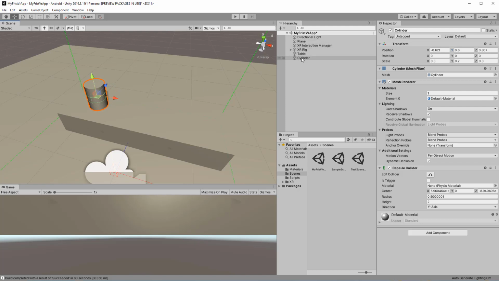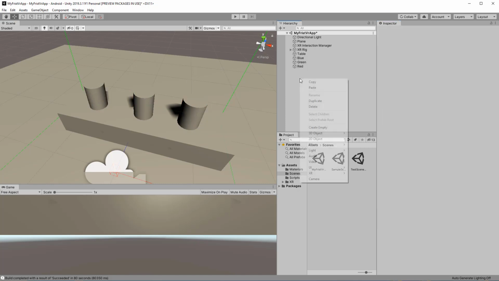Copy the cylinder with Ctrl+C and move it on the table. Copy it again so we have three cylinders. Change the name in the hierarchy to blue, green and red. Select the three cylinders. You can do this with Ctrl+click. You can see that they are selected in the hierarchy as well. In the hierarchy, you can use Ctrl+click as well to select objects. Check Is Trigger in the capsule collider. This will make sure the buckets will trigger when we interact with them.